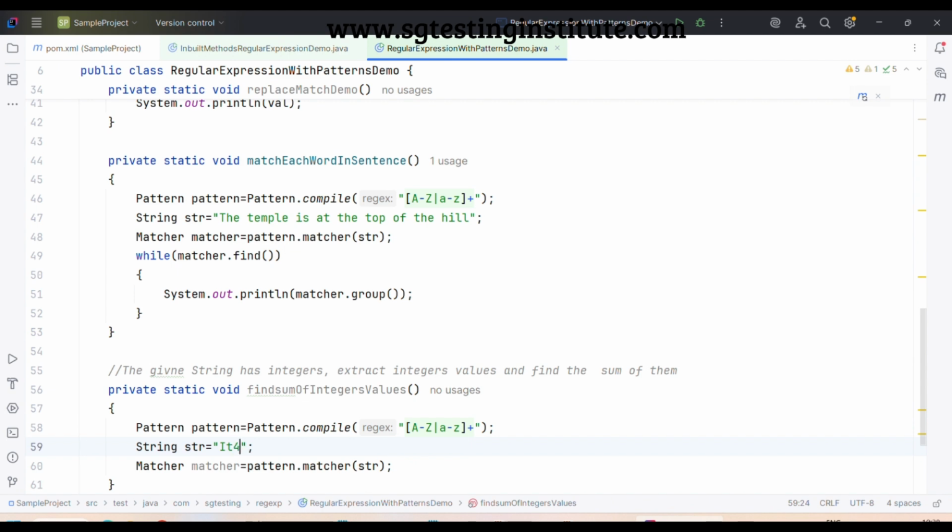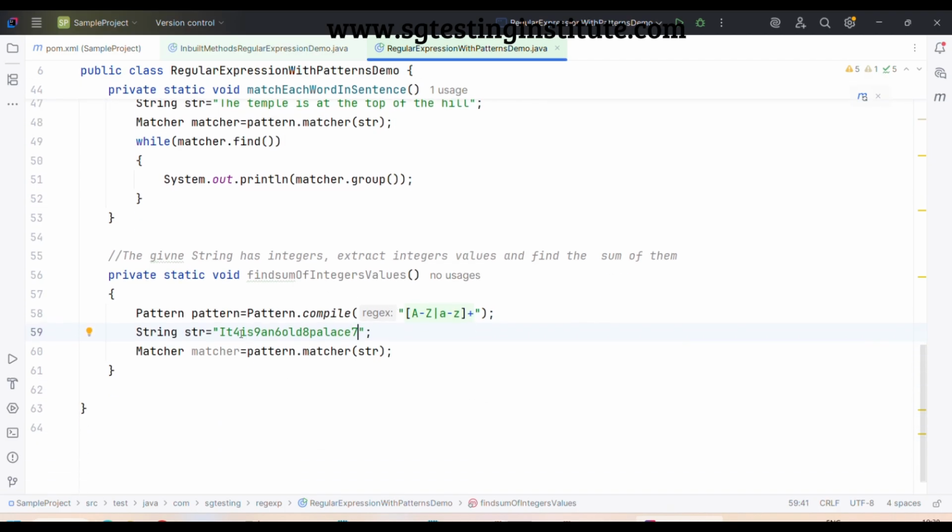It is an old palace, with 4, 9, 6, 8, 7 provided.